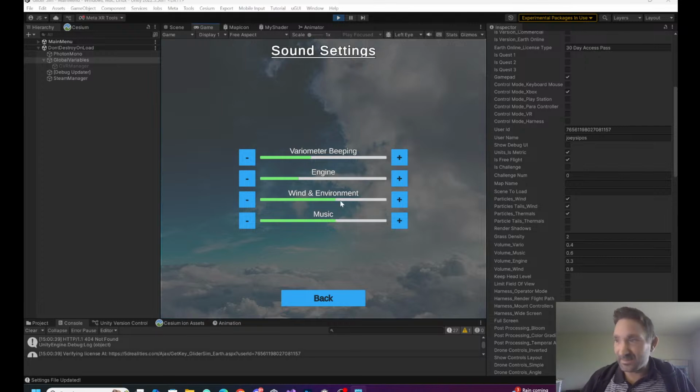Okay, no, 0.6. 0.5. What the heck is going on? 0.7. 0.6. Now it's one less.